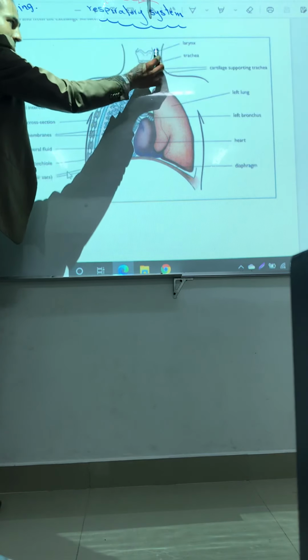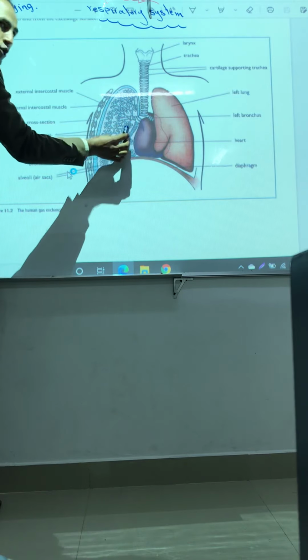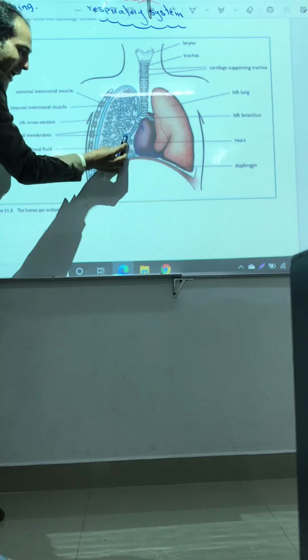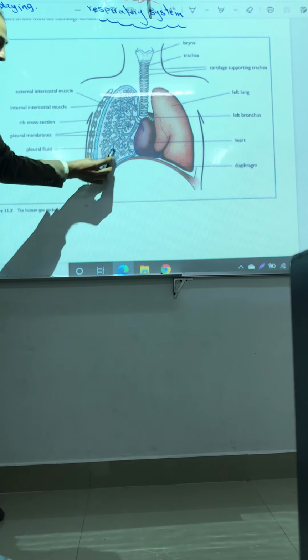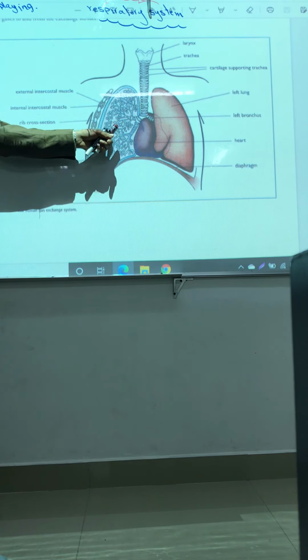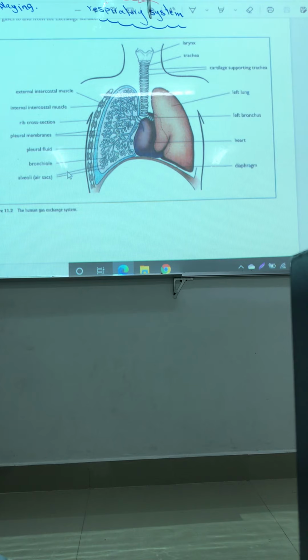Again, for the larynx, the first point. Number 2, the trachea has 2 branches, and they are called bronchus. Each bronchus has smaller branches, called bronchioles. And the end part of these is called alveoli. Alveoli, this part is a very important point. But let's move on. Let's start with the second part, the practical.